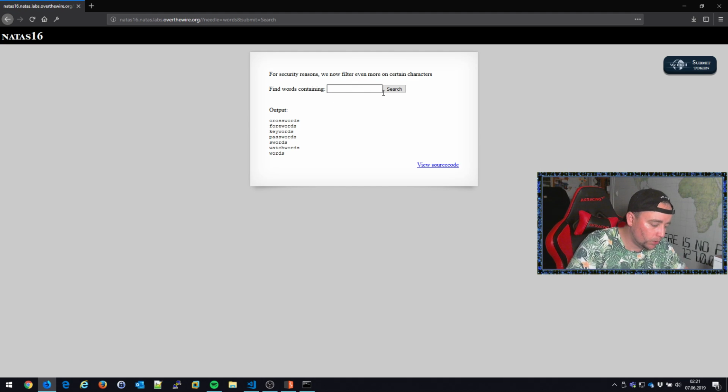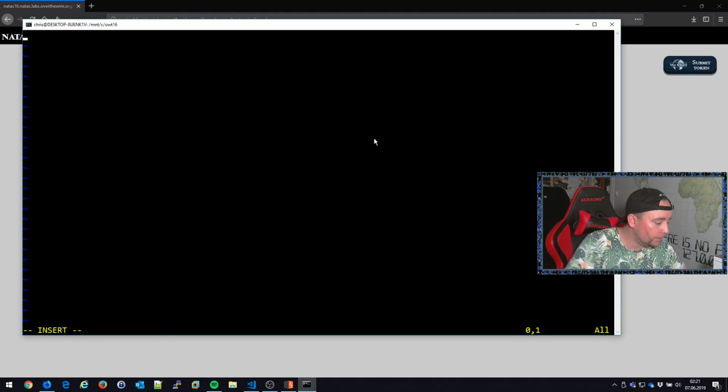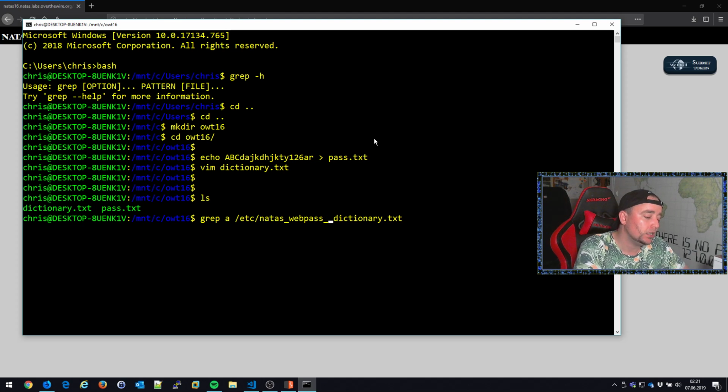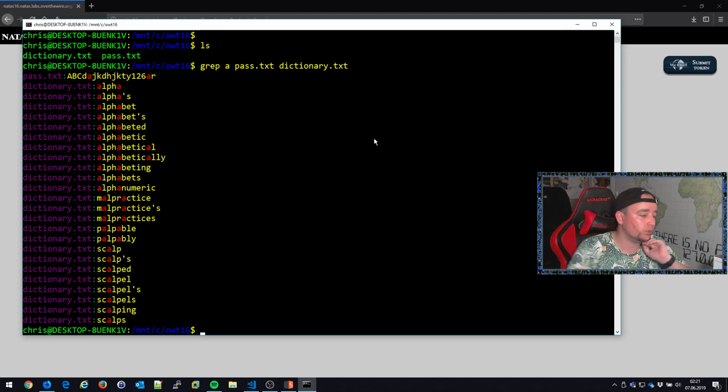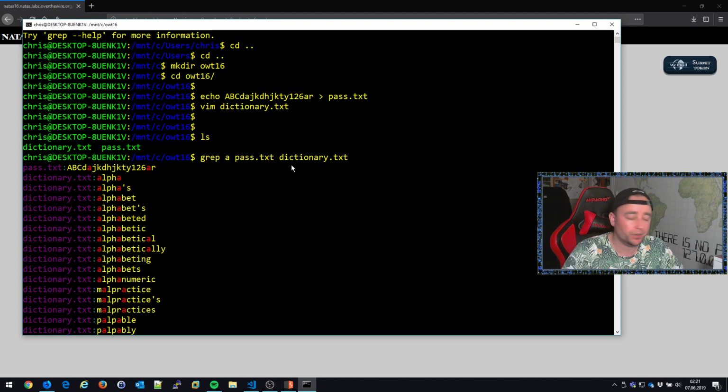Let's take a look at words that have something to do with elf, for example. Look, these are nice words to put into our file here. Right, quick. So now we have a way to do a sort of proof of concept to see if we can learn what type of behavior we're looking at here. So we do a grep, we have our input here, and then we're grepping through dictionary.txt. And what we try to do is we try to look for the word A inside of both etc Natas web pass and inside of the file Natas17. However, I just named this file pass.txt. Now, in my proof of concept, this works. And it doesn't work in the actual solution, meaning that this avenue of attack has been patched.